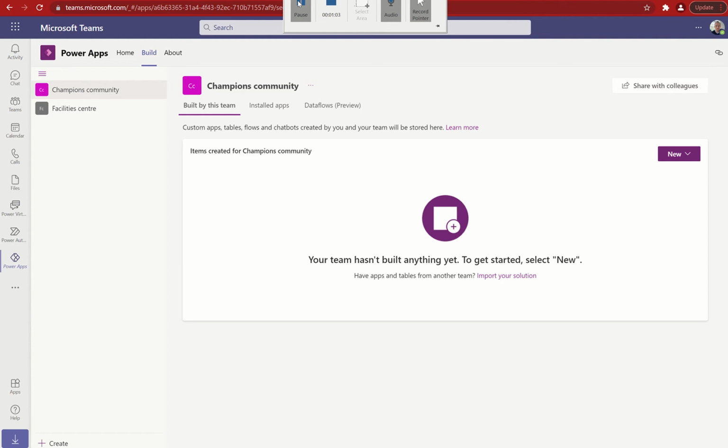So what we're going to be doing today is using a Power Virtual Agent to capture some information off of a user and register them as being a digital champion. We're going to ask a couple of very simple questions. We're going to ask them which technology they're interested in, and what level of activity. How do they want to be involved in the community? Do they want to just provide support in Yammer and maybe over email, or are they happy with something a little bit more hands-on? So we're going to capture that information using Power Virtual Agents.